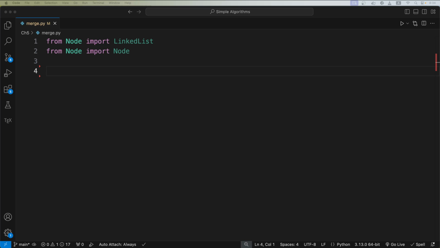In this video, we're going to take a look at another example of a linked list problem, which is to merge two sorted lists. So the idea here is that we have two different lists that are in sorted order. Say I have list number 1, and say I have list number 2. And my goal is to merge these into one single list that would be sorted.